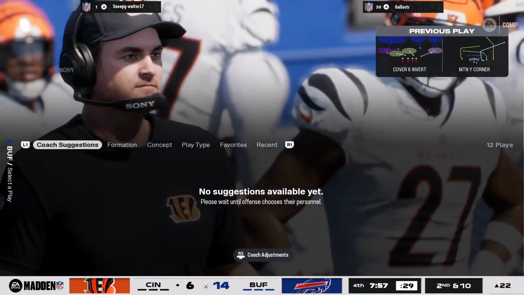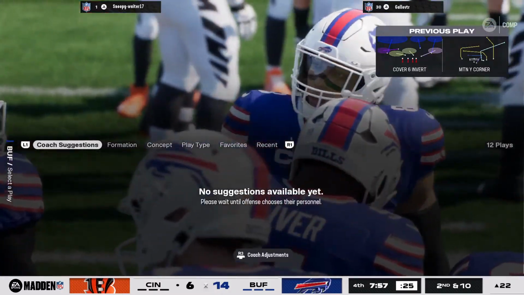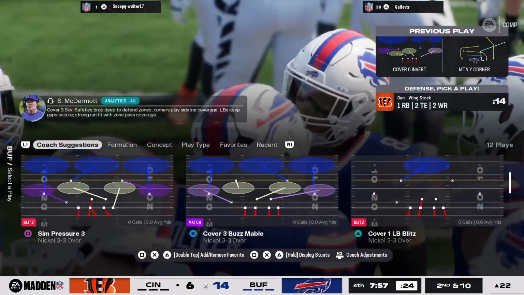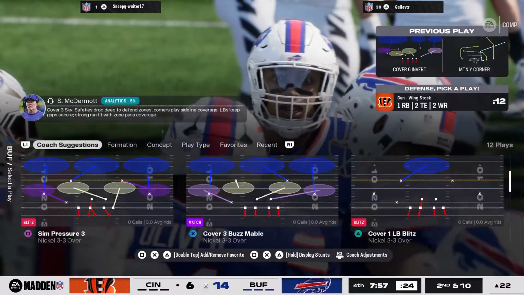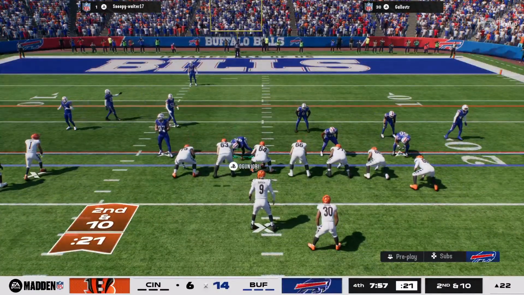That's exactly right. Active hands and aggressive mindset. As a DB, you've got to assume that every throw is going to be a touchdown. And you're the last line of defense, the guy that's got to make the play on the ball, and he just did. After the incompletion, 2nd and 10 from the 22.